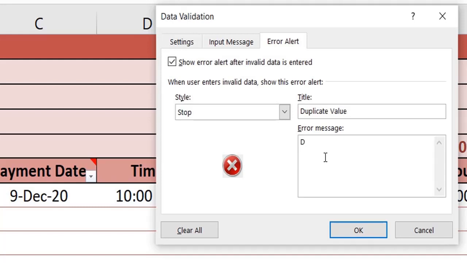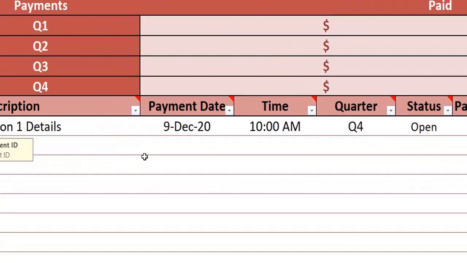I will mention that duplicate ID is not allowed. So I will press OK.